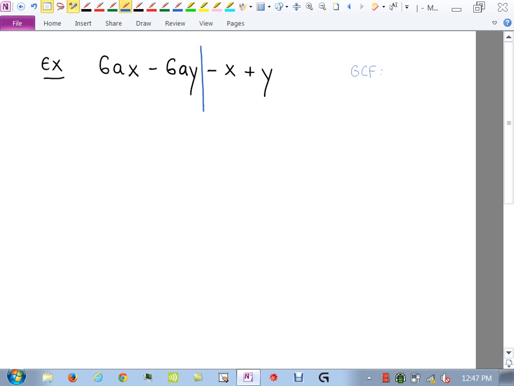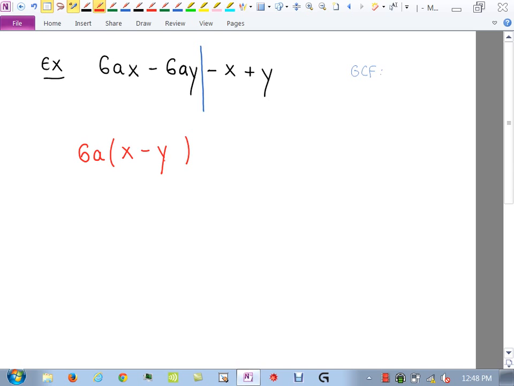Look at your first 2 terms, the 6ax minus 6ay, and let's see if there's a GCF there. 6, right? 6 goes into both. So I have a 6 that I can pull out. Anything else? They both have a's, so I can pull an a out. That it? Yeah, because they don't both have x's, they don't both have y's. So what would be left here? X minus y. I'm just trusting that you did enough homework, or you're comfortable enough with this for me to just go from here to here, and that's an okay step now.